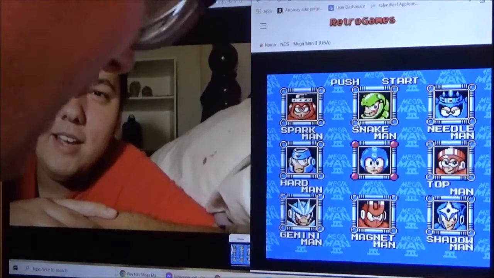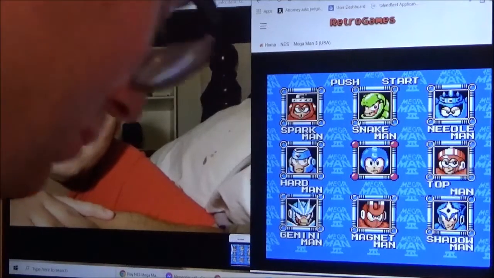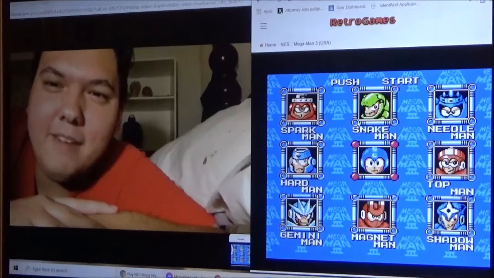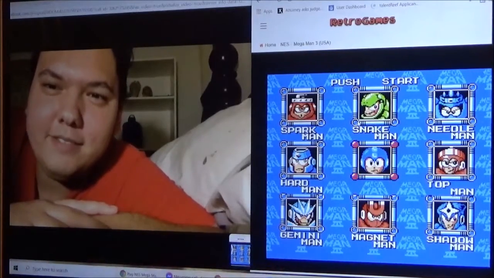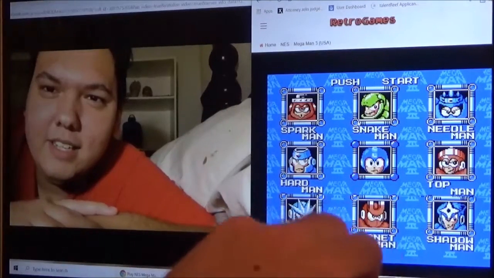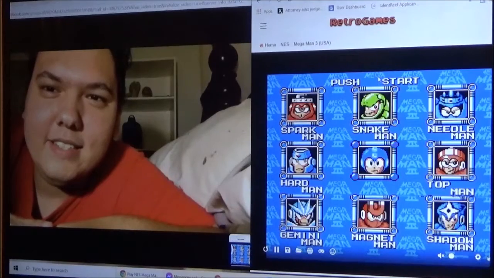So there are 2 games in this video. What 2 games are we playing tonight? First we did Pac-Man, now we're doing Mega Man 3. Yep. I'm not playing this for 2 hours. I just let you know that I'm going to end this at some point. Okay, press start. Oh, enter key.